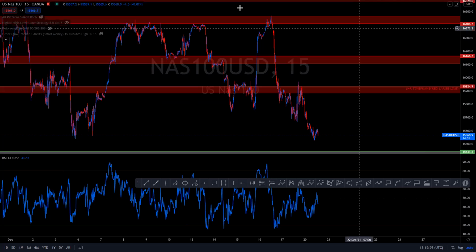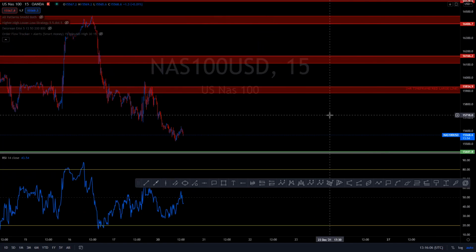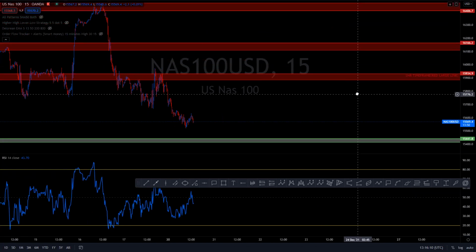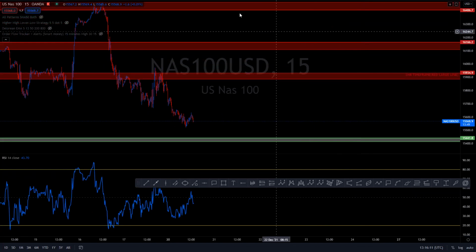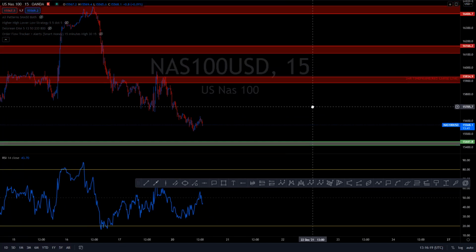So now we see price is interacting with these zones perfectly. So we did step one. So then now the very next step for me is to really identify the trend. Okay. So I want to actually kind of zoom in a little bit.